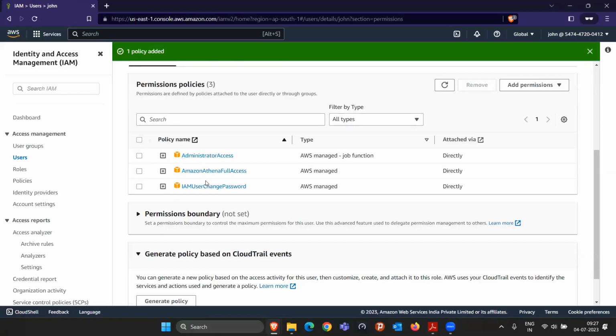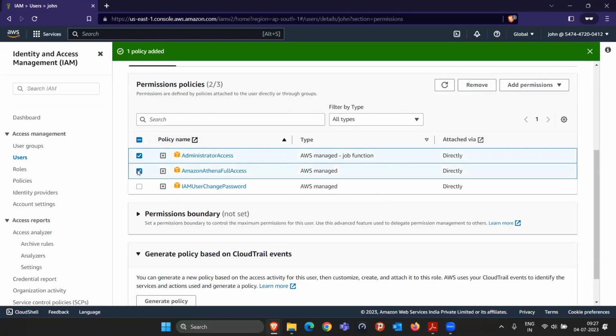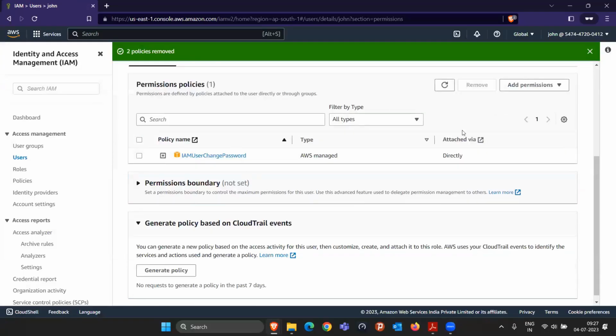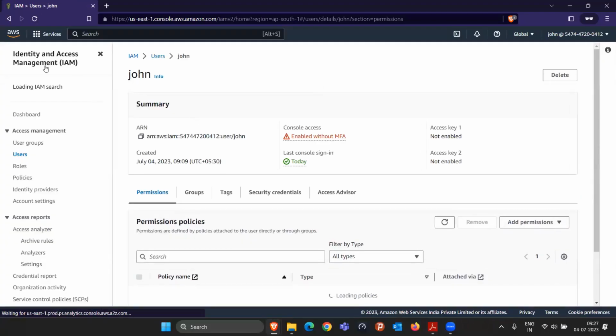See, I had updated the permission because this John is now the administrator of this account. So he can do, and he can remove the administrator access also. As soon as he removes the administrator access, he will lose the entire access. Take an example, he is removing it. John himself removed the permission, right? Now, if he refreshes this page, again, he doesn't have any permission.